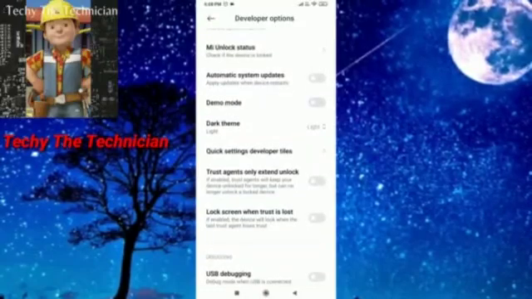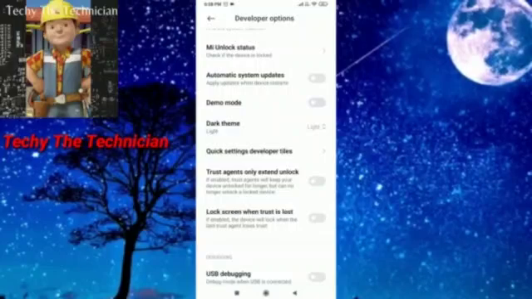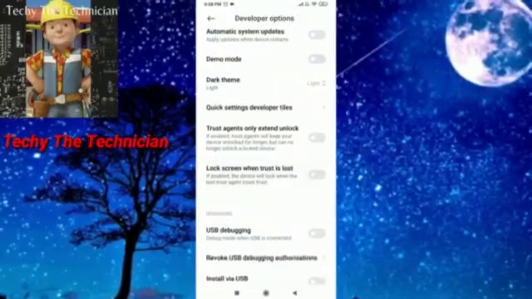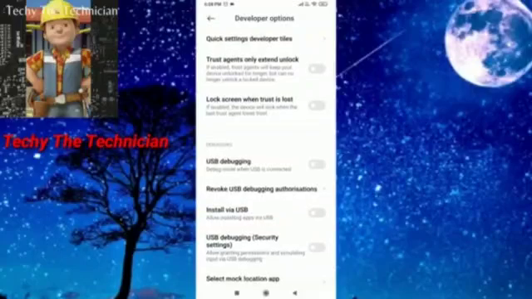But as soon as you disconnect your Bluetooth, your phone will lock and you have to open it via a screen pattern, the screen lock that you have set up.